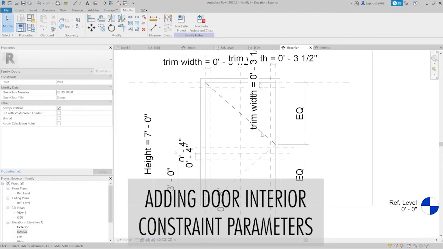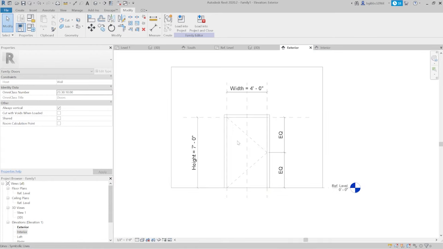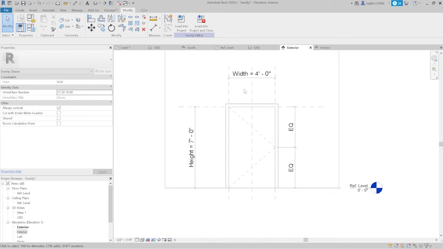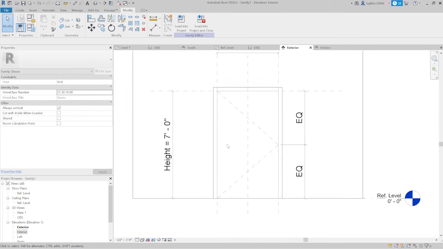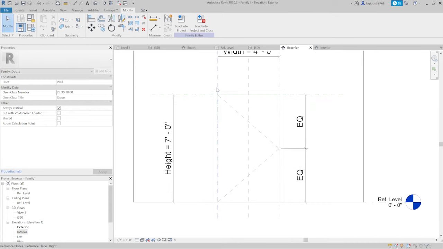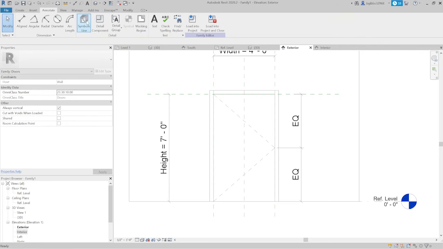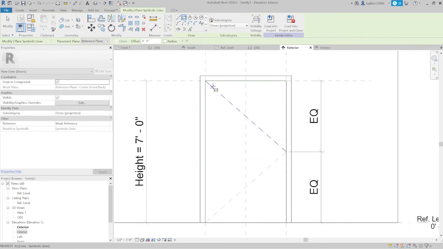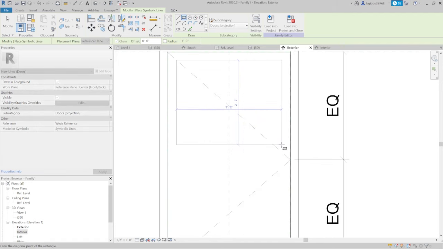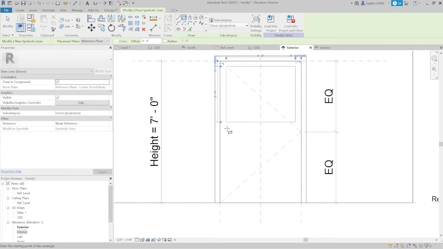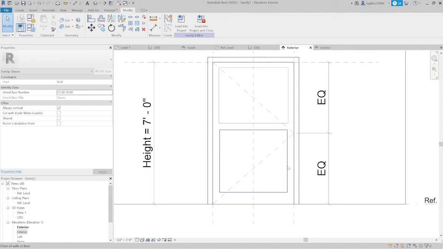We want to have a glass panel at the top and a regular panel at the bottom. So I'm going to go ahead and start creating some variables to help me locate those. And those are going to be done in a similar way to how that was done. So I'll just roughly sketch out what that's going to look like, the symbolic lines. So essentially, I'm going to have a shape that does this, and then a shape that does this. And that's going to be in the door.